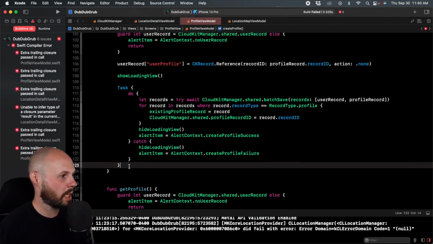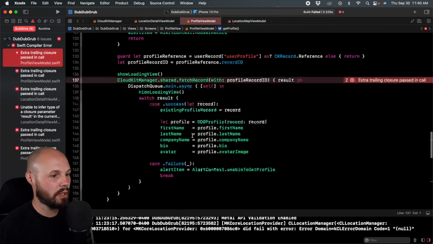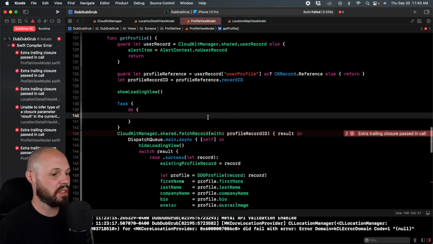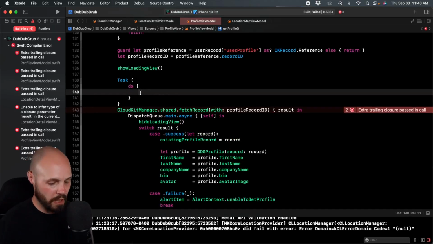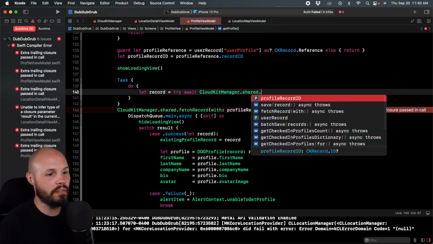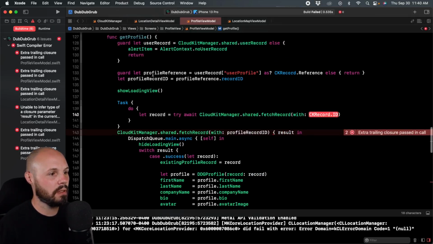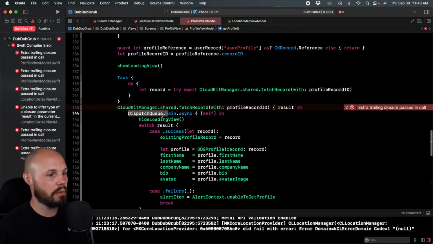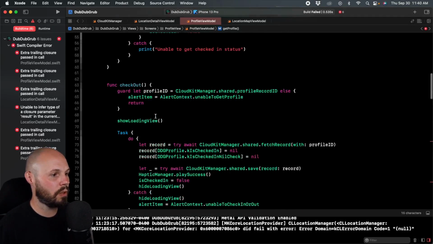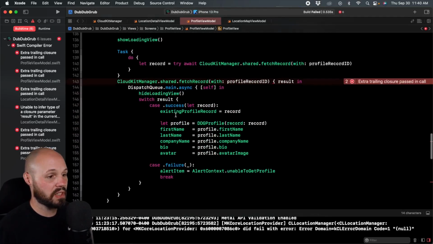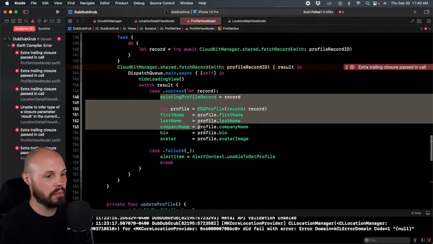So Command B. All right, we got a couple left. Going down the list here. Okay, fetch record. So here, I want to task do. Again, I look at the success case. Cool, this returns a record. That's what I need. So let record equal try await CloudKitManager.shared.fetchRecord. What's the record ID? Okay, yep, profile record ID. Cool, that's what we need. And then I'm looking, am I on the main thread? Yes, I am in the profile view model. So I know I just marked that main actor a little bit ago. Got that. So now the success case, now that I have a record, is what we're doing here.